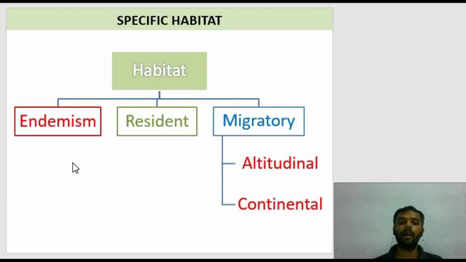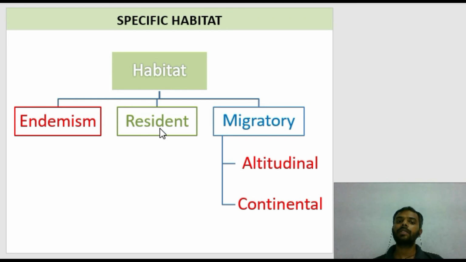India now has 79 endemic bird species. For example, Malabar grey hornbill and Nilgiri wood pigeon are endemic to Western Ghats only. They are not moving to any other region in India. Now, the next example is Andaman and Nicobar wood pigeon and Nicobar bulbul. So these birds are endemic to Andaman and Nicobar Islands only.